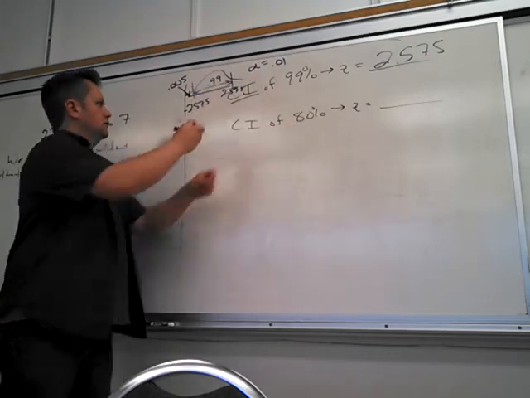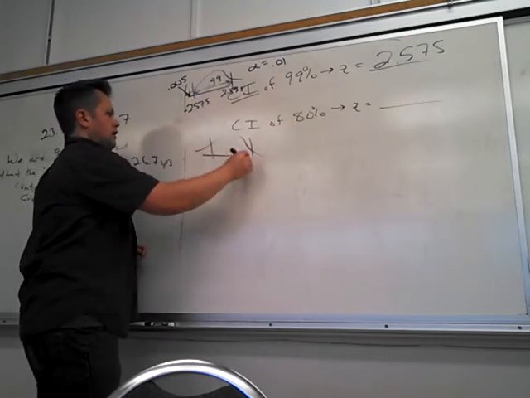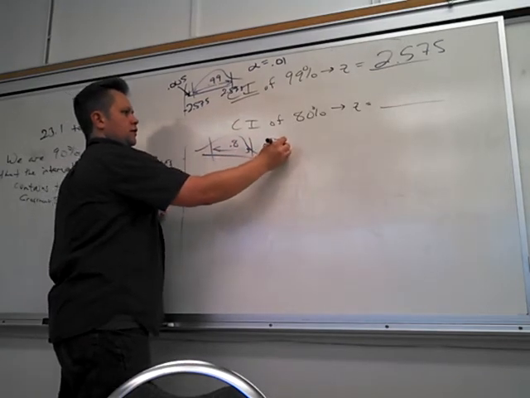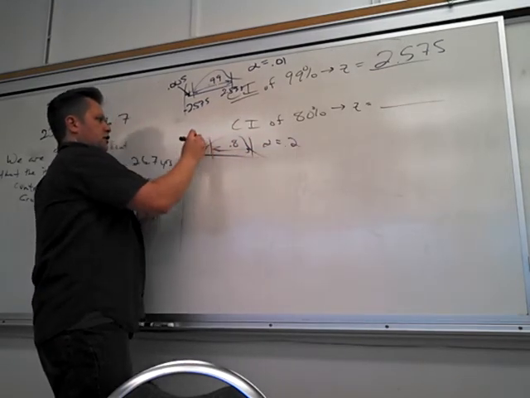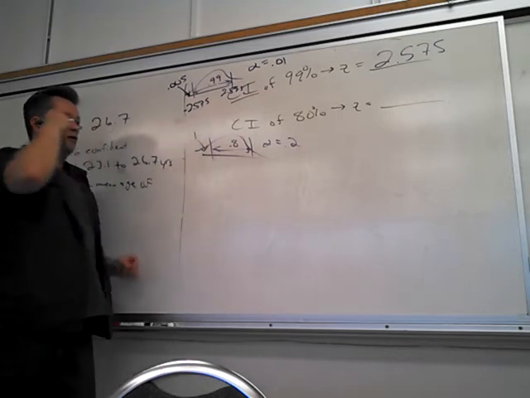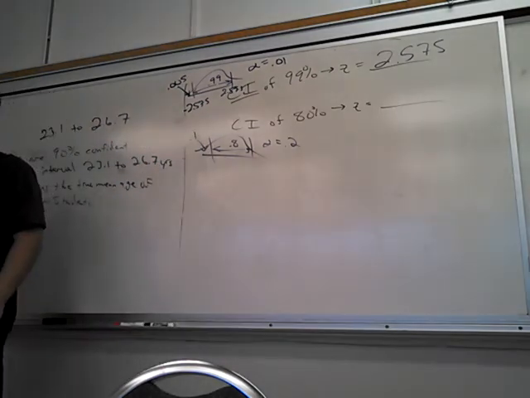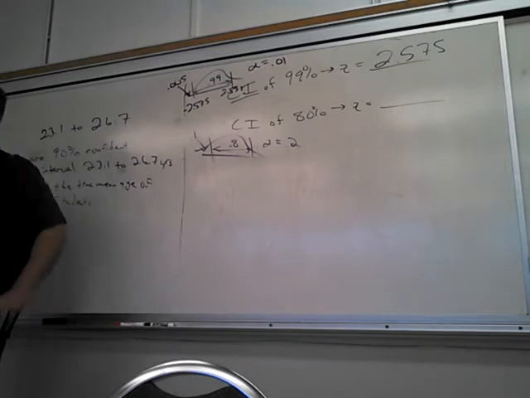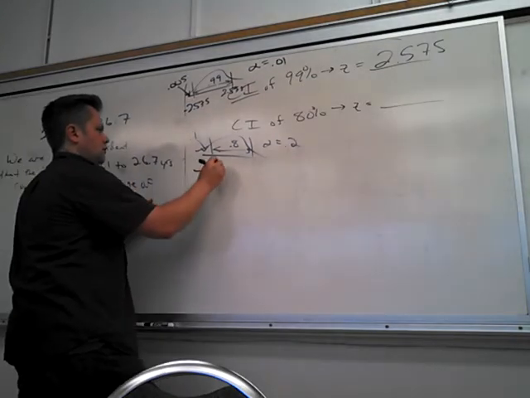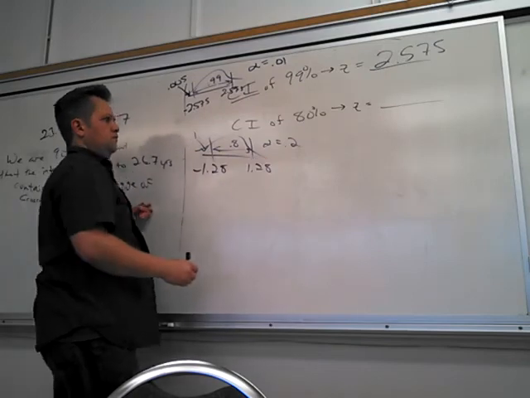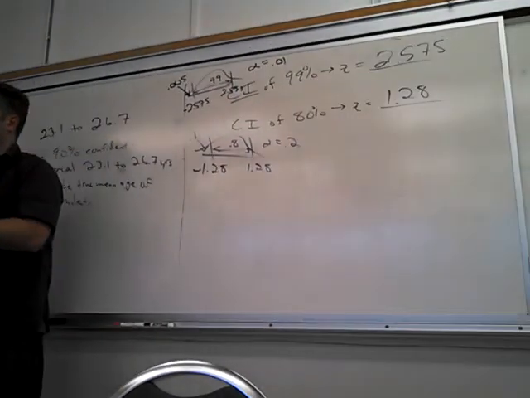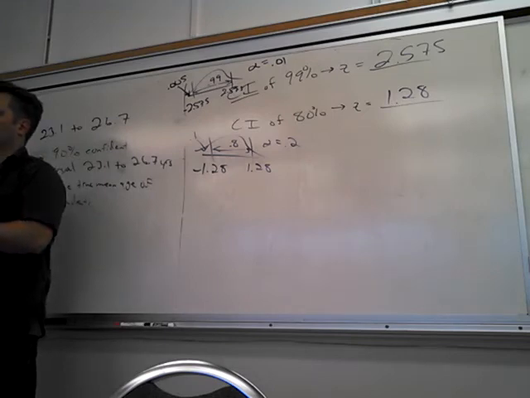What about 80%? Same idea. If this is 0.8, alpha would be 20%, so then I look up half of that, 0.1. And if you look at 0.1, I think you should get 1.28. That's all right? So the z-score you would use would be 1.28. Cool.